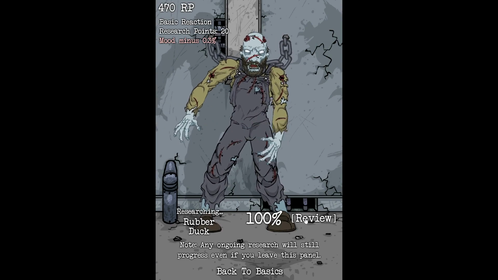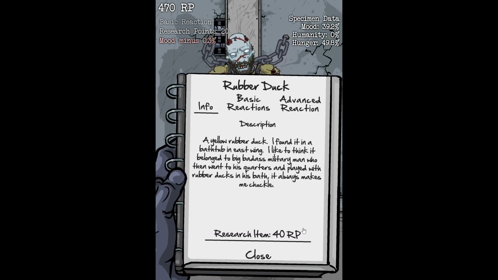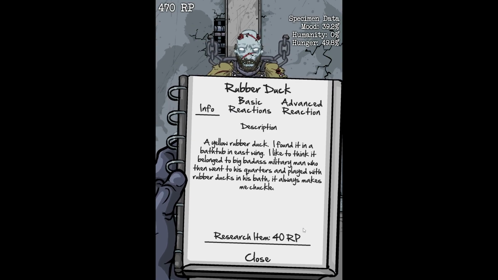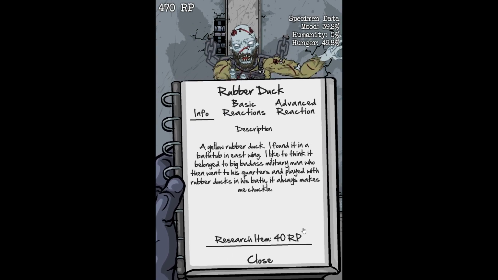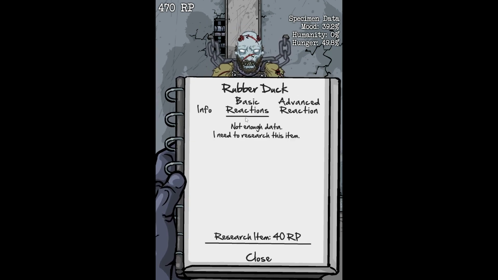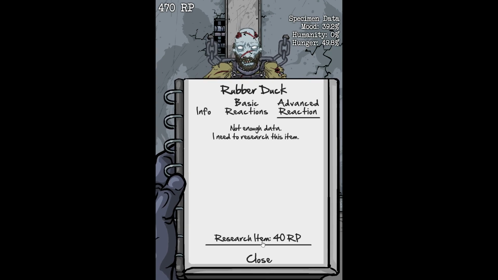I've completed my research. It's time I can put this item to great use. A yellow rubber duck. I found it in the bathtub in East Wing. I'd like to think it belonged to badass military men who then went to their quarters and played with rubber ducks in their bath. It always makes me chuckle. So I haven't researched yet, so let's start doing that.